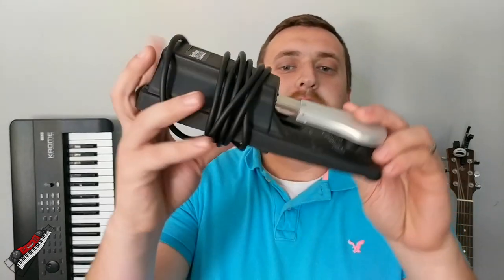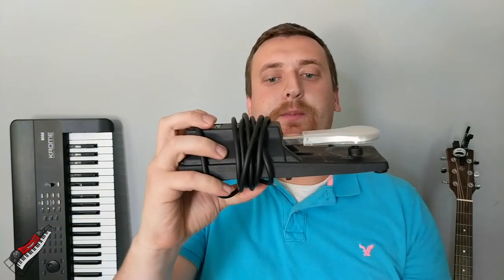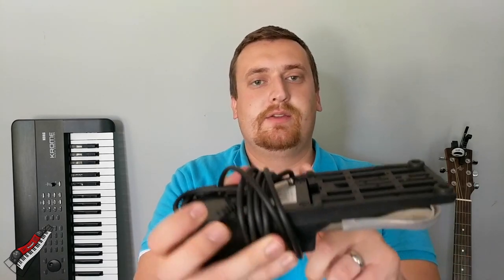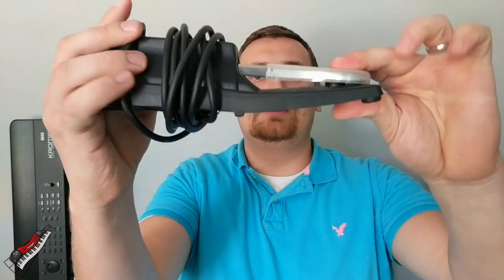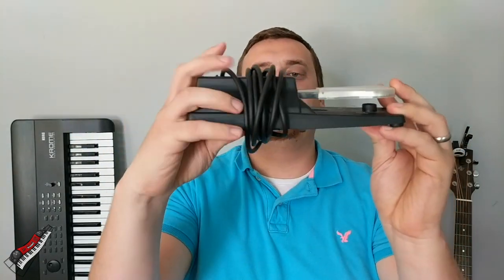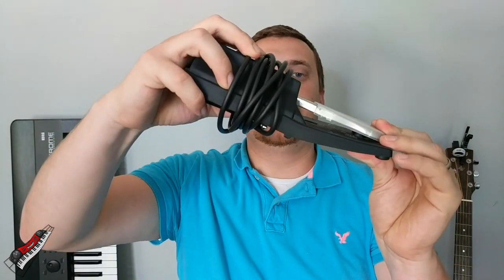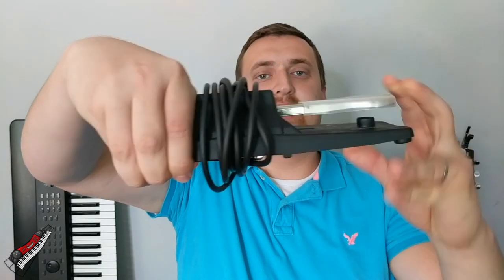Here is another one — this one is the On-Stage. This is a real basic pedal, and for the price it's really difficult to beat. The only problem is that over time, these pedals can have a tendency to start losing their structural integrity right about here. Basically what happens is when you pull on the pedal, it's bent at the bottom because all of this is just rubber. If the backside is not held down by anything, it's going to lift up and the pedal will not fully activate — which means you won't get the sustain sound you're going for. So you really want to put something on the back so it doesn't move.